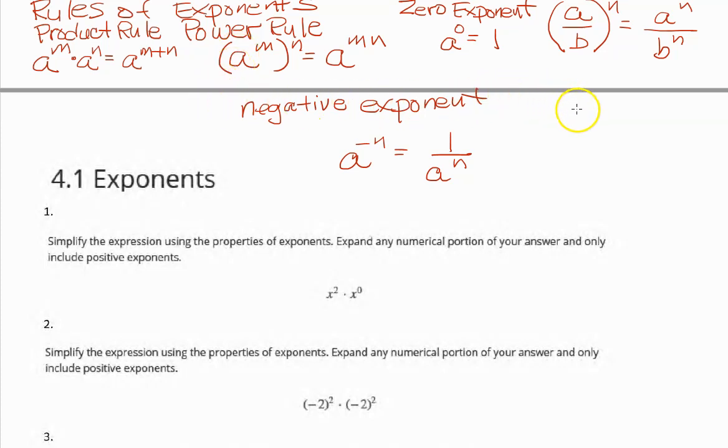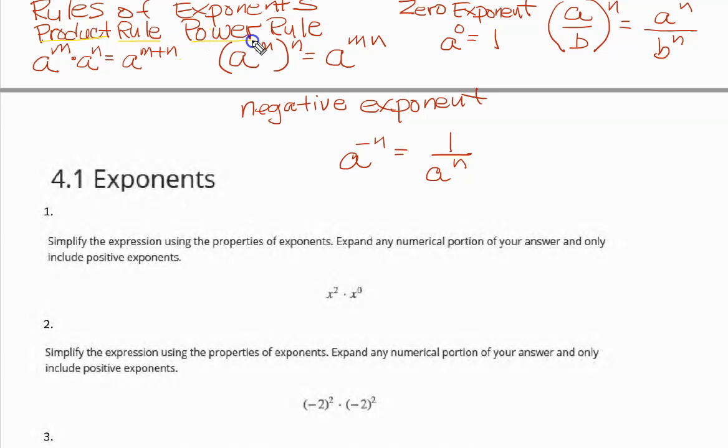As we start topic 1 of chapter 4, we're going to look at some of the rules of exponents. I want you to take a moment to, on the top of the page somewhere, repeat this. So, rules of exponents, the product rule, a to the m times a to the n. Now, if your bases are the same, in the product rule, we just add the exponents.